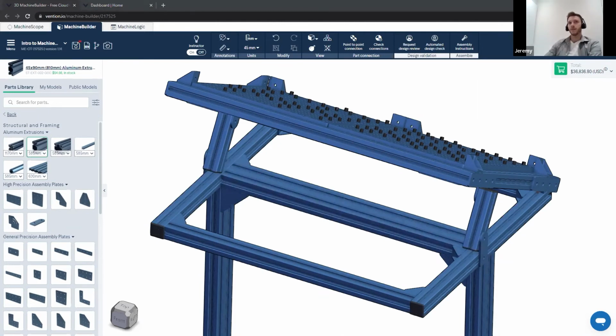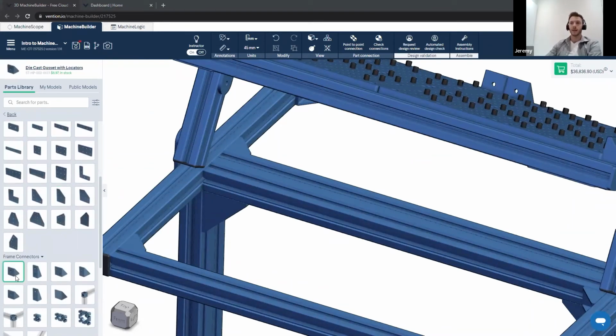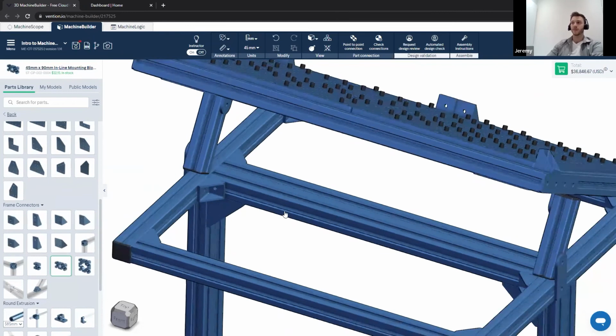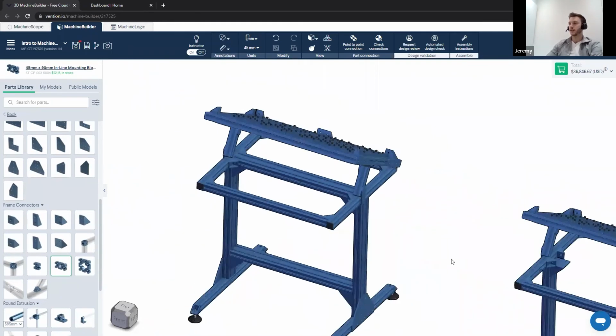So from there, looking back, I notice that I've resized this to the proper length, but I am missing a gusset. Again, I can go down to the parts library and select it, but using the shortcut letter I does make it a lot faster. When you're reinserting, say, a single part, yes, sometimes you can use the parts library. Once you get accustomed to designing, using the insert feature does make your design process a lot faster.